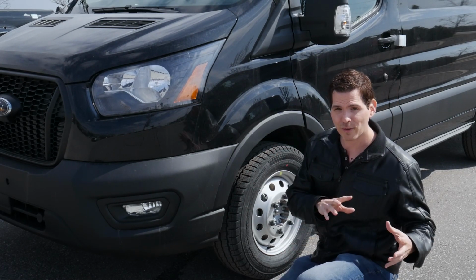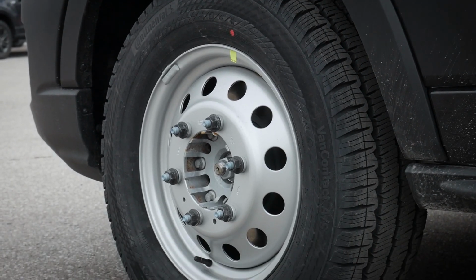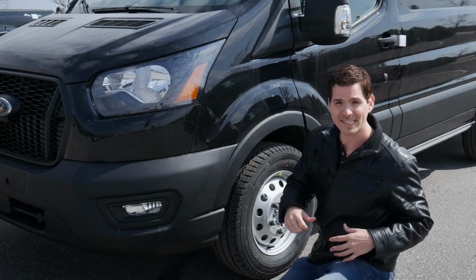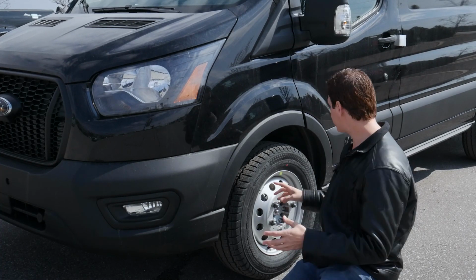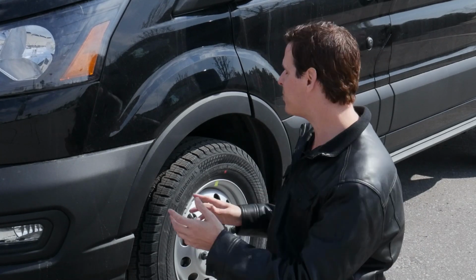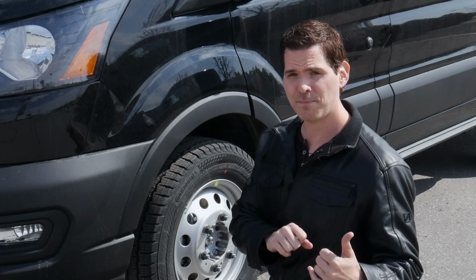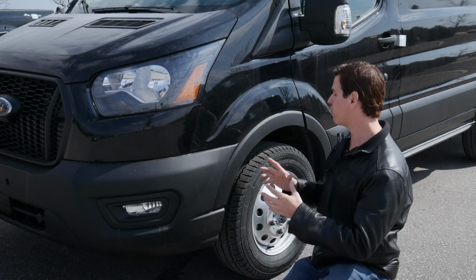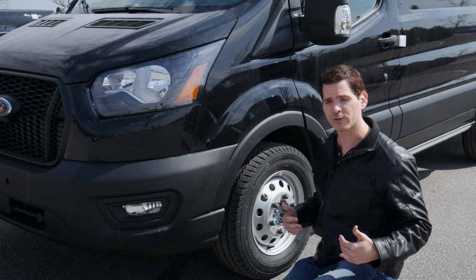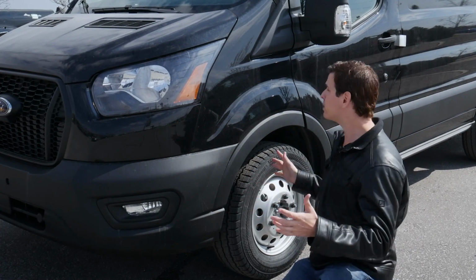But one thing about the Transit that's very, very simple: the wheels. It's only available with a 16-inch tire. We do have a series of different options that are available for the rim itself. This specific one, I just noticed, is missing the hubcap, but you do have a few different styles and options that are available for the caps there. And I did mention it earlier, this thing is available either all-wheel drive, so it's an intelligent all-wheel drive, or it's going to be a rear-wheel drive. So it's going to depend on how you have the rest of the van configured, but overall styling is great.